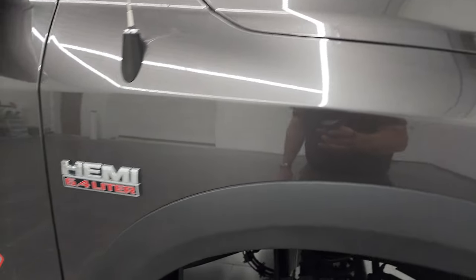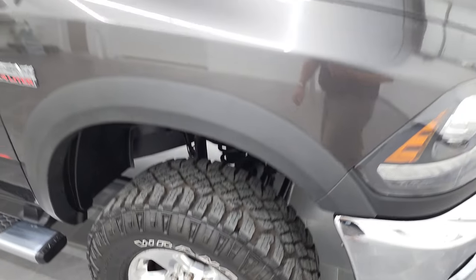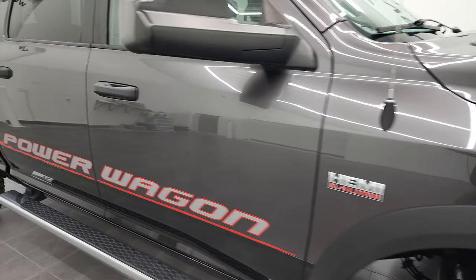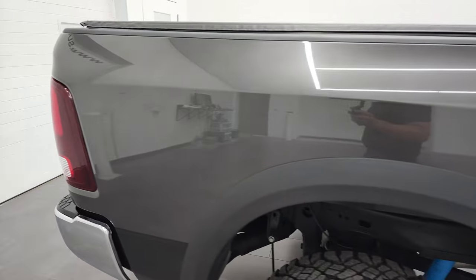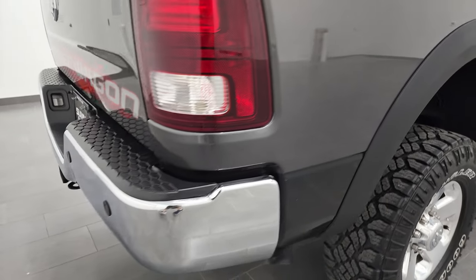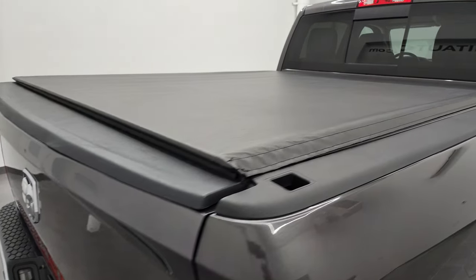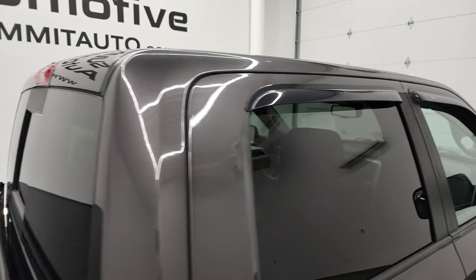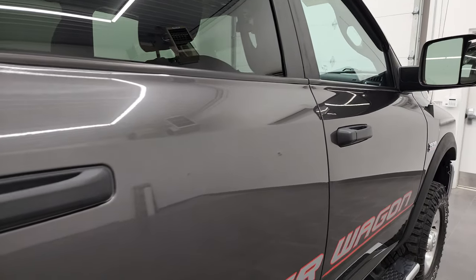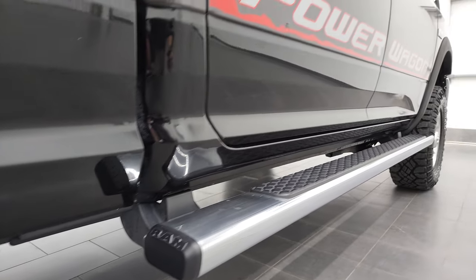The passenger side front fender looks really good and the passenger side rim has no major scuffs or scrapes. As you go down this side of the 2016 Ram 2500 Power Wagon, take note of how clean that body is and how reflective and mirror-like that paint is. I take these HD videos so if you're far away or cannot make the trip but are still interested, you can see and hear the truck and have confidence before you even get here — no surprises, so you can make a smart and informed buying decision. If this video helps, let your salesman know Brett sent you.